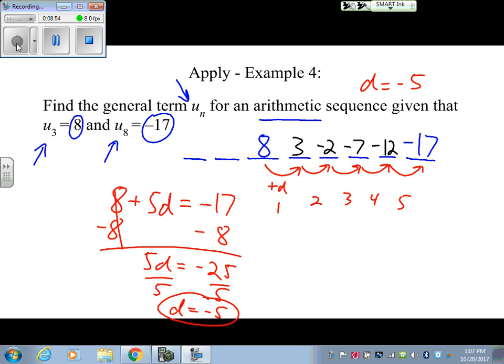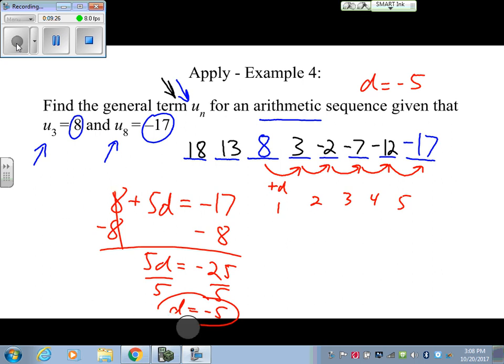In order to write my general term, there's two things that I need. I need to have my common difference, which we already figured out, but I also need to have my first term, which we don't have yet. So I'm now going to work backwards. If to move forward in my sequence I was subtracting 5 every time, or adding a negative 5, now I'm essentially going to do the opposite of that and subtract the negative 5, or essentially just add 5. So to work backwards, if I add 5 to 8, I end up with 13. If I add 5 more to that, I end up with 18. So I now know that the first term of my sequence is actually 18.